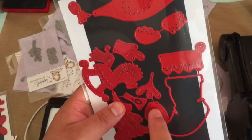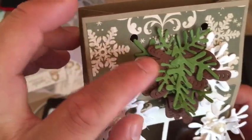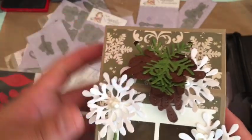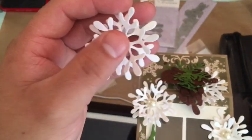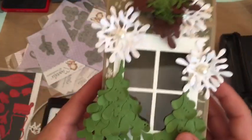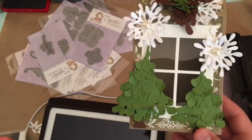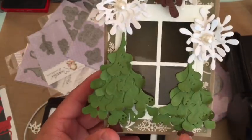I put some holes with my crop-it-out so I can pull some ribbon. These — which I found out afterwards — are actually pine cones. They look like droopy pine cones because it even has little notches where the little things are. And these are the snowflakes. This one is super gorgeous and you can actually use them as little mistletoe leaves — so that's a twofer! What I did was cut two and just layered them, turned one a little bit so it's not exactly on top of the other snowflake, then pulled it up, put some pearls, and there you go. This is the tree — I made several different ones and layered them because I don't like the way the gaps look in that section.